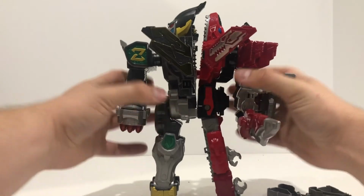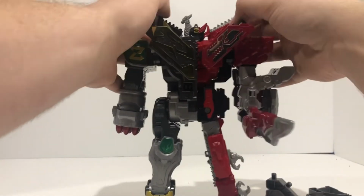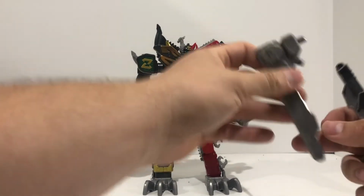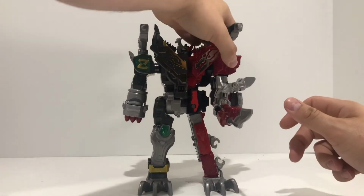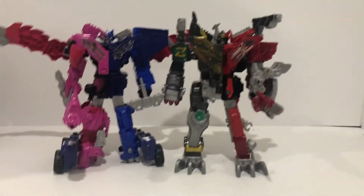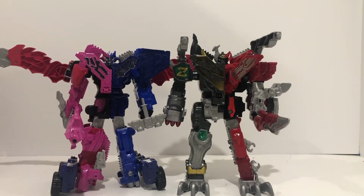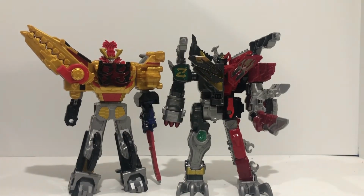And then we go ahead and just plug them in. I don't know if you hear that, but boom, boom, boom. And then put these in the peg holes to finish the look. And then we have Super Juran. In size comparison, there's Rumagine from a previous review. Sorry about that. But yeah, so there's Rumagine, and then here is Tokullectibles. Regular Tokullectibles. I'll have them standing next to each other at the end.